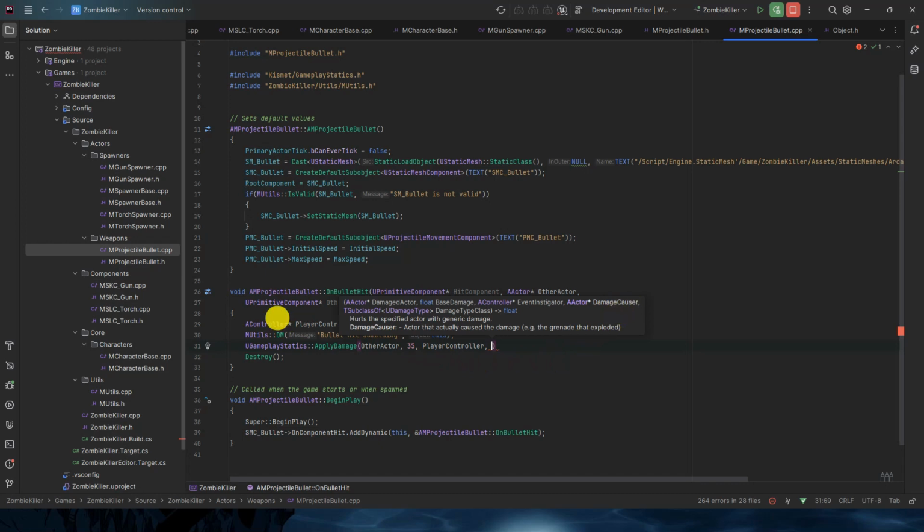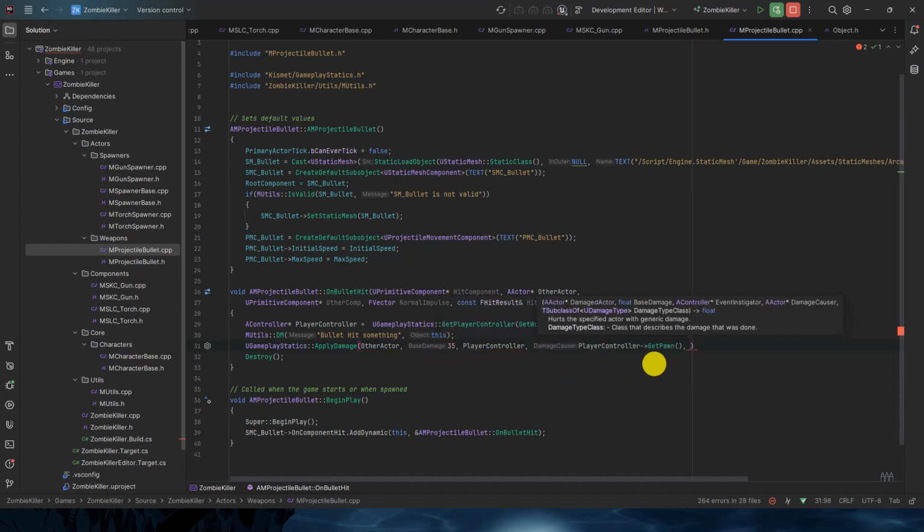Next is the actor who caused the damage. In our case it will be our character. One thing is to pass the character itself, or we can use the player controller dot get pawn, because we know this player controller is controlling this pawn, so we can use this. Next is the damage type class. Here we can provide different types of damage classes.